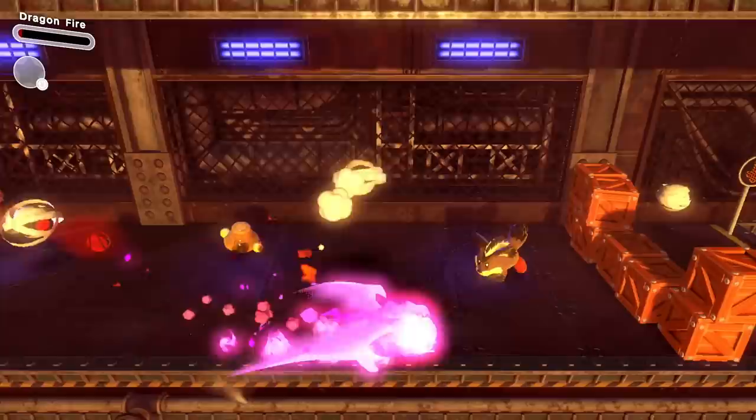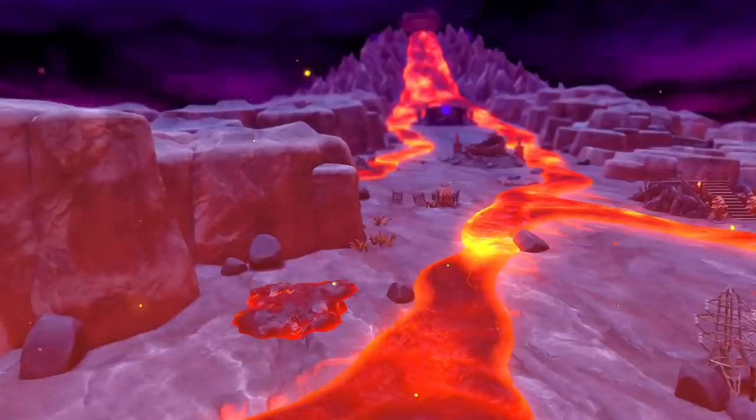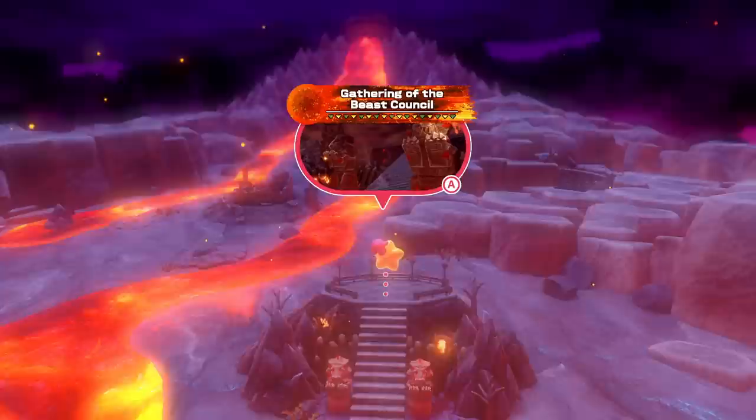All right, so I finally got it. Waddle Dees saved. Took a couple of tries, but we got there unsquished. That unlocks another challenge for us, which is cool. But more than that, over this way we have our next level, Gathering of the Beast Council, which I'm sure is not gonna be easy. So let's give it a try. Clear the stage, save the hidden Waddle Dees, and we'll see how it goes.